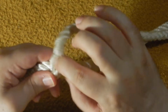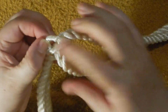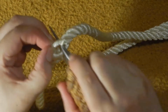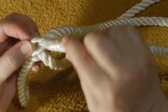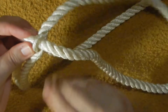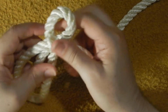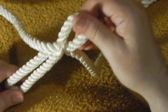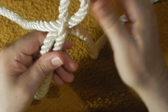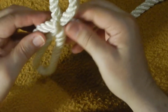Now I have here two, the other two. You open it, grab it, see the hole, a big hole. You don't need a fid for opening. And then you bring the same in this case, the other part. And here you have it. Now you can adjust this, adjust it bigger or smaller.